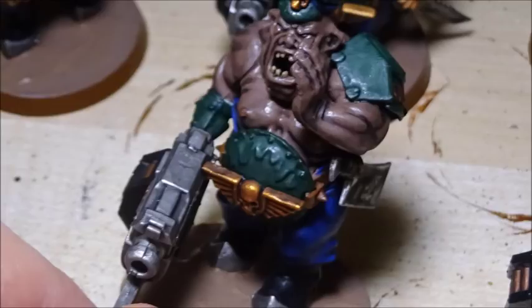Now, with it coming down by 15 points, I think it probably is now pretty spammable. To be honest, you can take these things in squadrons. You can take pseudo tank commanders by using the Destroyer stratagem for +1 to hit, or for overlapping fields of fire if you're Cadian. So they are now pretty good. They do require a little bit of support, but they are pretty good. Minus 15 points is a big one.